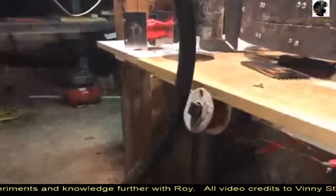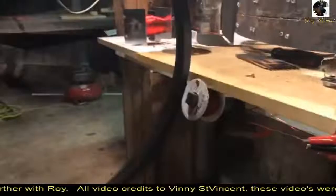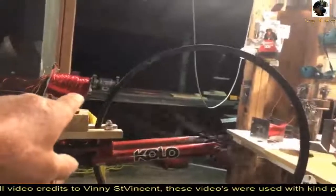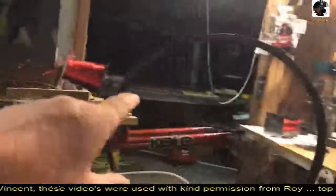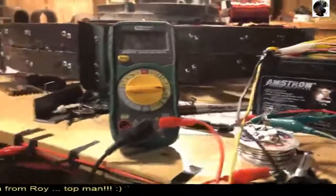I see there's a lot of ways to perfect this by knowing how to build your coils and what resistance to use based on what windings you use. This is going to be interesting, diving into the coils per se. Like this coil here will not work off the 2N3055. I can get it to partially work, but there's a problem with the size of the wire and the windings. So I will dig in deeper into like the Bedini part of this and get it more efficient.